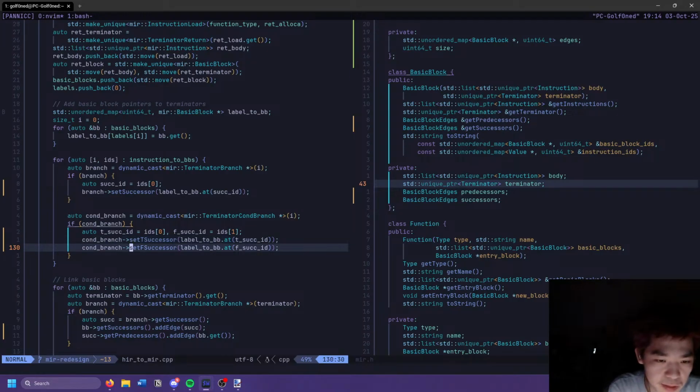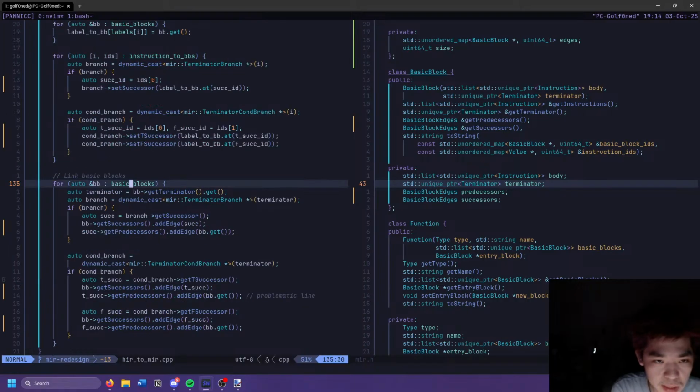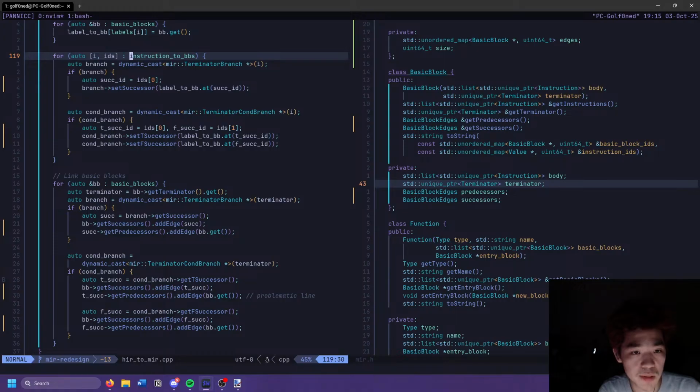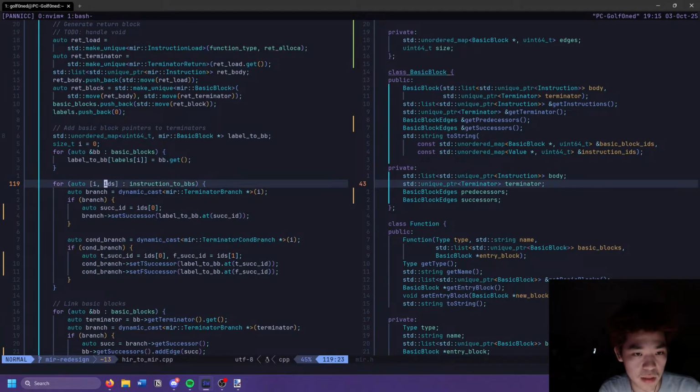I don't see why we need these to be separate though, now that I look at this. So then something is wrong with IDs, right?